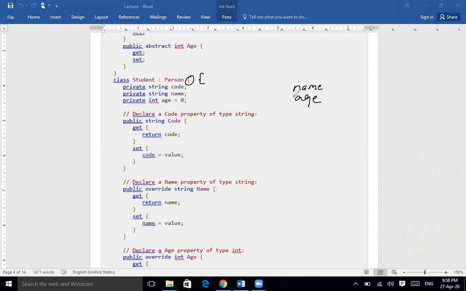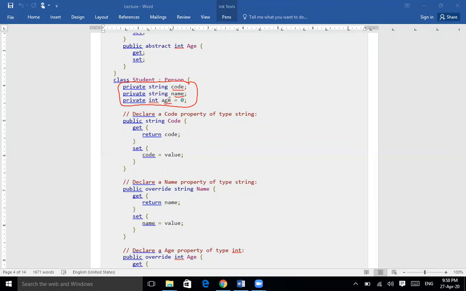Because it's a property, it should be C capital. Plus I have to define one variable here, which is C small, the variable for code. Let me put color here. This is variable code, variable name, variable age.